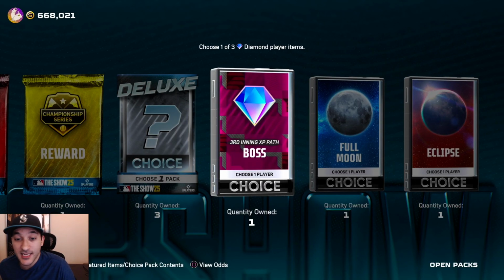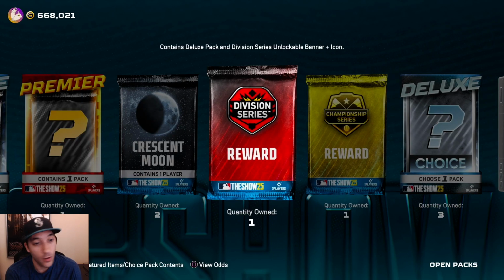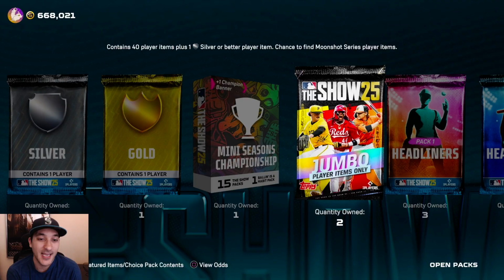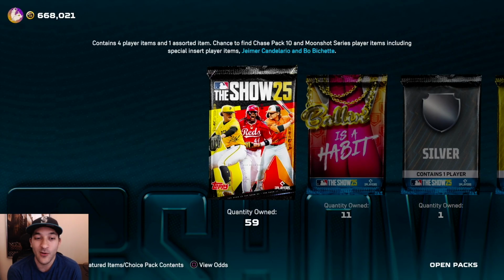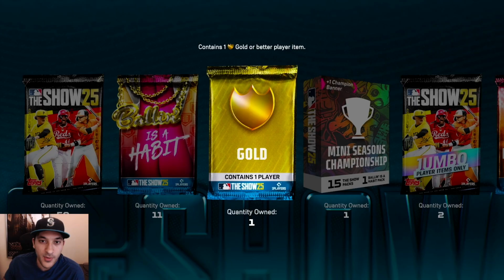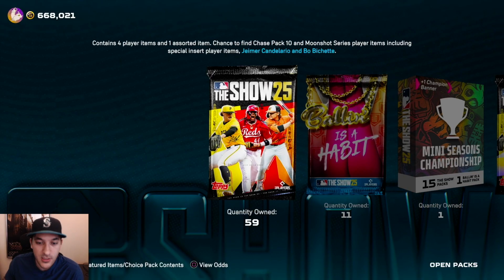So like I said, a lot of good stuff right there. And hopefully, you know, we can pack a nice diamond because we're still waiting for a nice 90 pool that will really help us finish up collections. But we're starting off with, actually, let me just open up this silver pack right here. And then there's that gold pack too. So open up the silver, open up the gold, and we'll start off with the show pack.